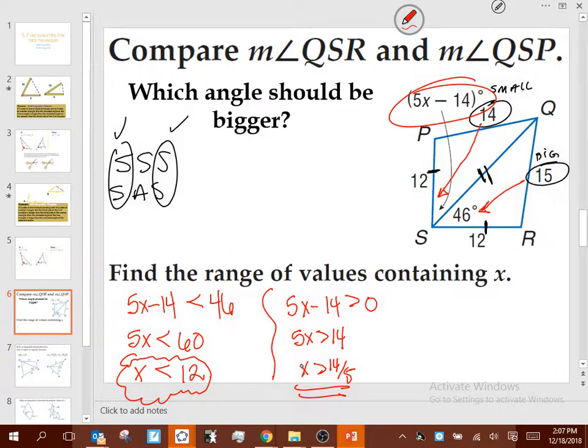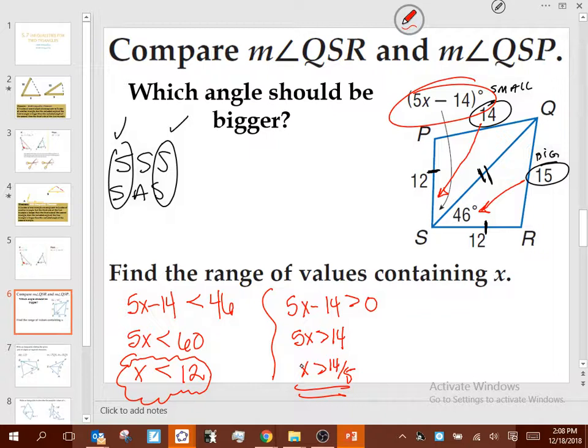Now, here's the thing. We can dive into this stuff a whole lot more. The degree of difficulty of these problems can be changed a lot the more information that we know, okay? So let's say I know that angle P was like 70 degrees, okay? Then angle PSQ can only be at most 110, right? Not including 110. So we could incorporate that kind of stuff if we knew more things about the figure.